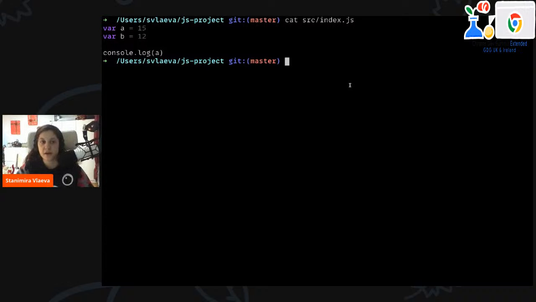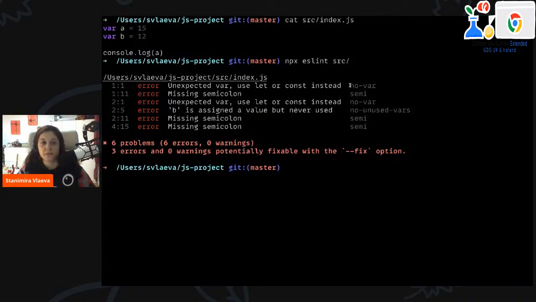And I have also specified that they should avoid the var keyword. So in order to execute ESLint, I'm going to use the npx command and then specify ESLint, because ESLint is a dependency of the project, and npx is essentially going to pull up the ESLint binary from the node_modules instance of ESLint. Then I'm going to specify the src directory as the root folder that should be analyzed. And I'm just going to go ahead and execute it.